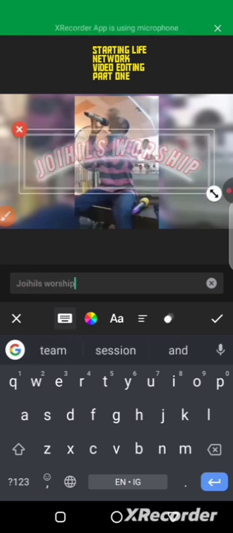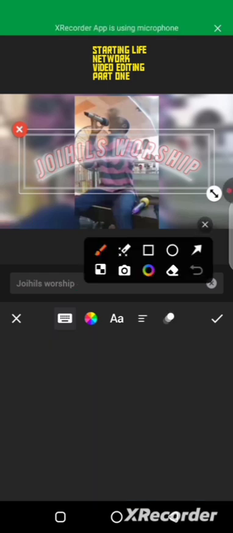Something like this. It's because in my previous video I had worked on a text and had a format. That's why you can see this presentation, but I can change that. Now I can format it. In fact, that's what I'm going to do so that you know it. So now if I tap on this color icon, I'll be able to change the presentation of the text on my screen.